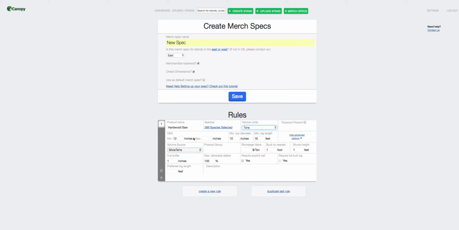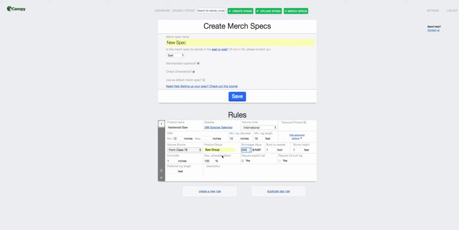But we'll go back and grab International, and we'll do form class 78. This product group, so in our volume reports, we have volume output that summarizes individual products into product groups. So if we put in, for example, a hardwood saw group here, any product in our merch specs that has a saw group product group, that volume would be summarized together. We do a stumpage value, so we're going to say hardwood saw timbers for $300 per 1,000.